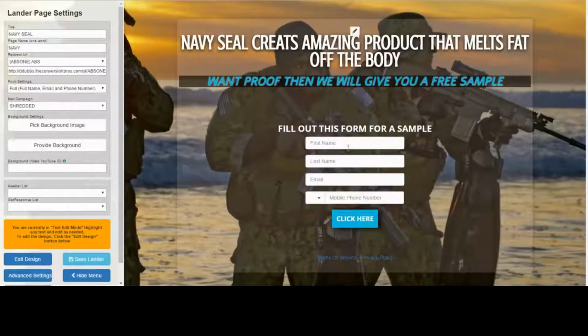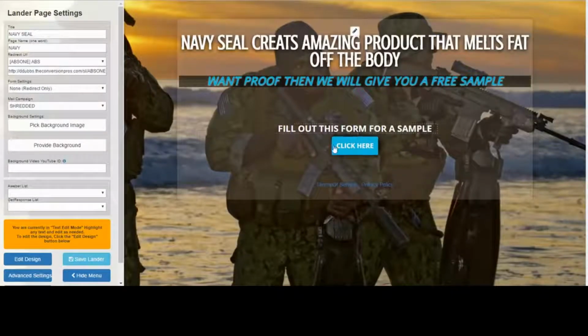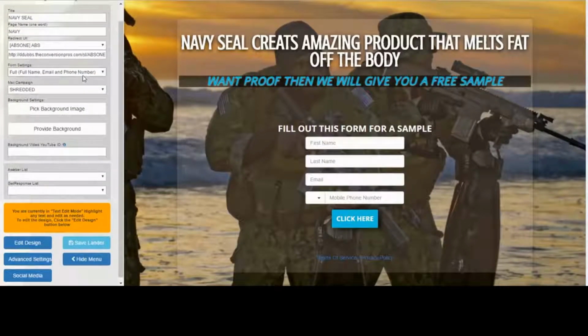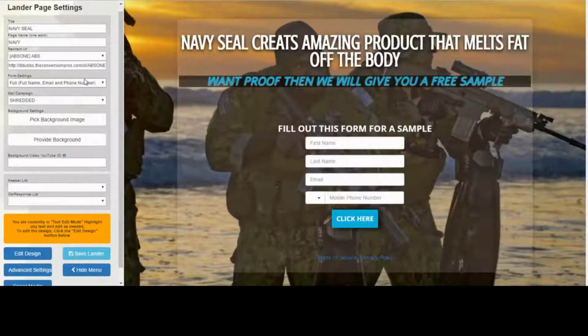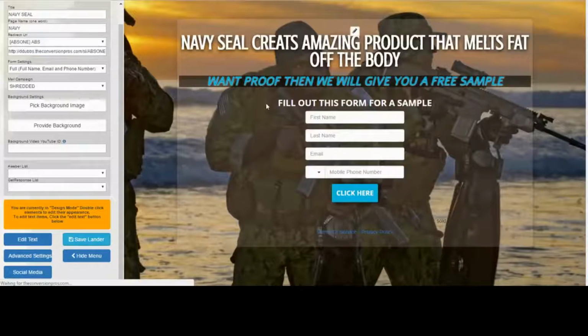And then you could also play with this form here. If you only wanted to get name and email and you didn't care about phone number, you could just click on simple and it would just be name and email. If you didn't want anything and you just wanted to make a cool form, you could just have the picture and a button to a call to action. And here is where you would redirect it. You could redirect it to your proving site or a landing page. I'm going to show you how to build a cool landing page here with it. But then let me hit save.